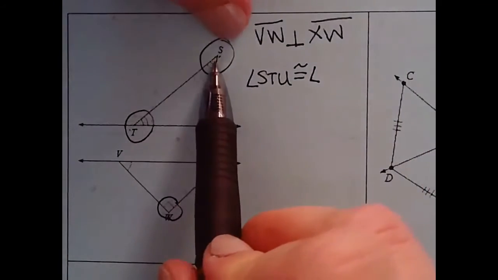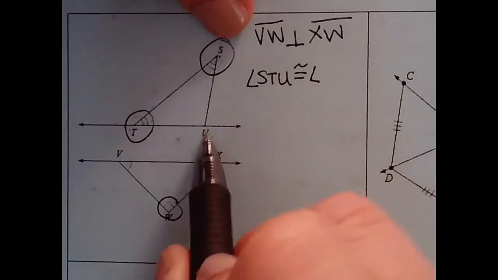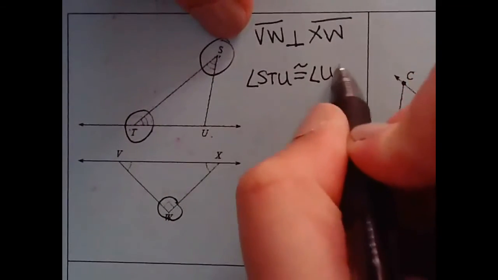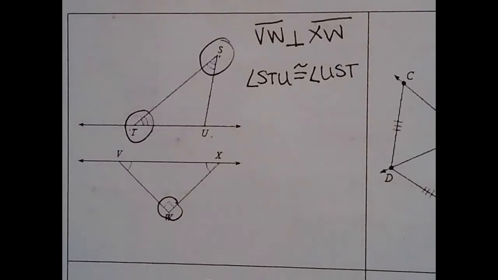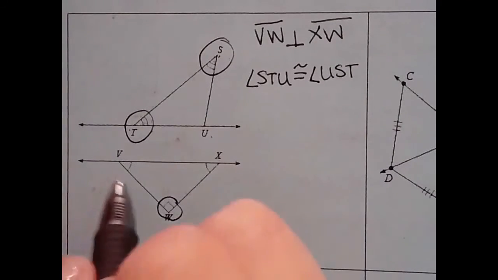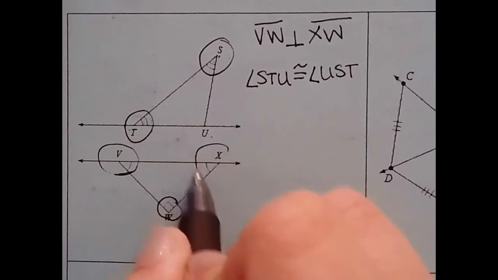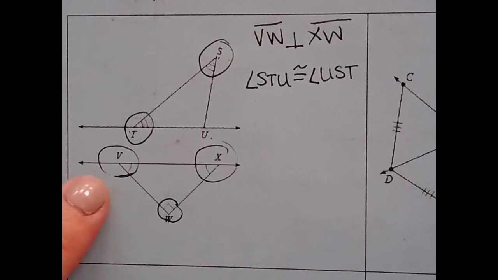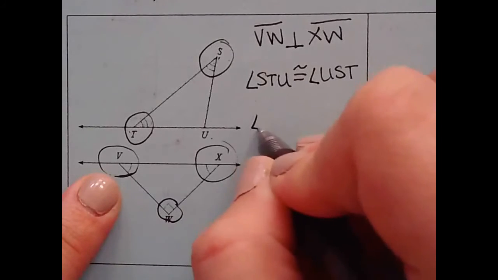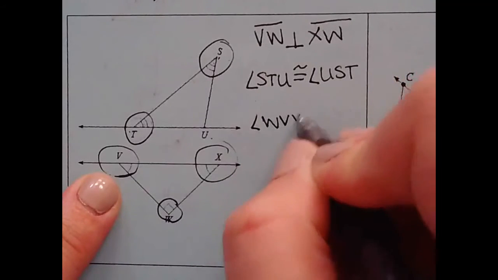And the last one here, I have these angles that have 1 mark each. Try that on your own. So for this angle V, I need to use 3 letters. So angle WVX is congruent to angle X here. Need 3 letters again. WXV. And I forgot, got to use the angle symbol.